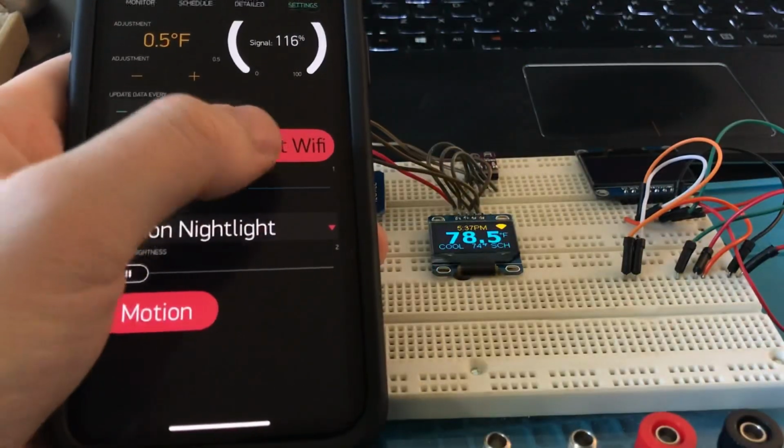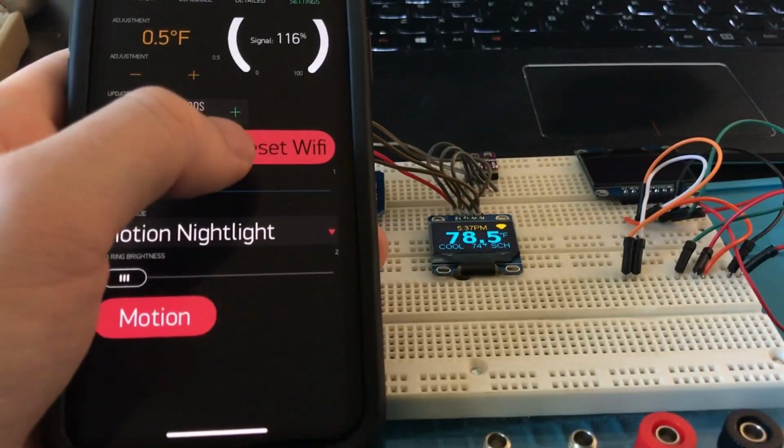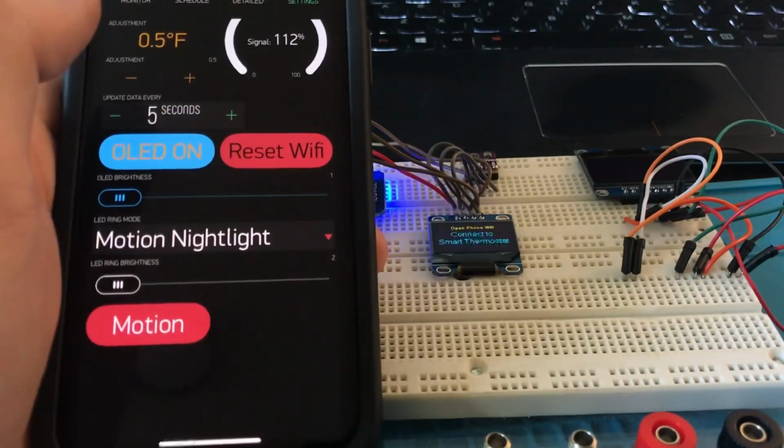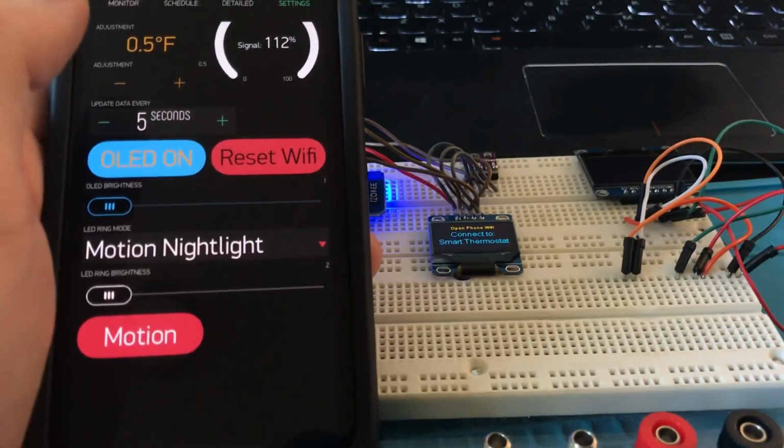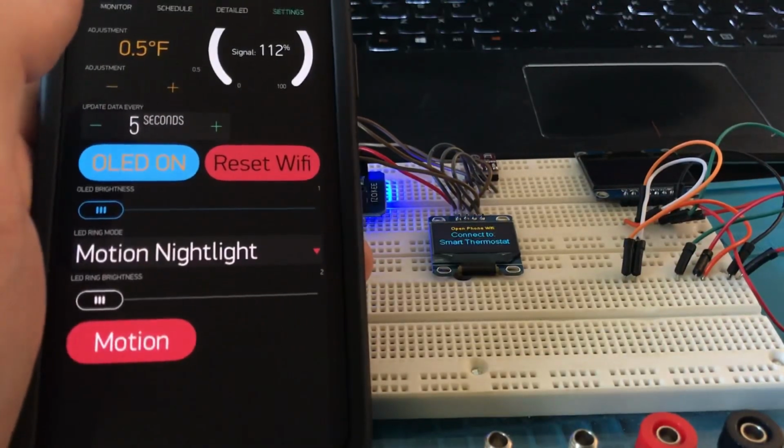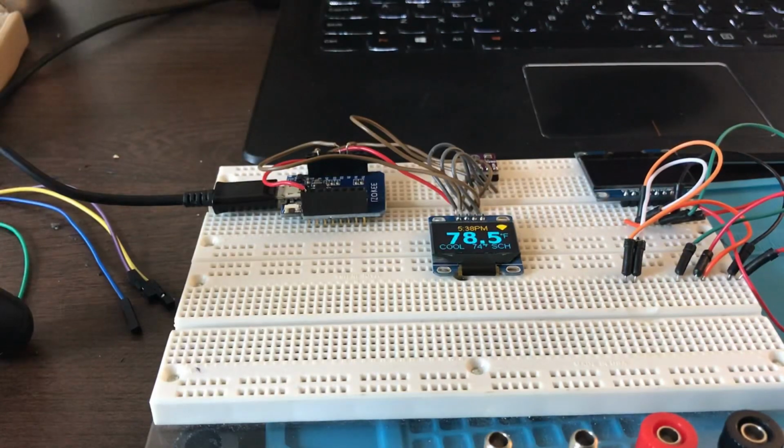And then reset Wi-Fi, it just resets all the Wi-Fi credentials, so you would have to put in all your credentials for your Wi-Fi again, how I showed in the beginning of the video. And as a side note, with the Wi-Fi manager library, when you put in the credentials, you only have to do that once and it will save it. So if I restart this, it'll just try to connect to the same Wi-Fi as previously put in, and only if it fails, then it will bring up the Wi-Fi manager and ask you for new Wi-Fi credentials.